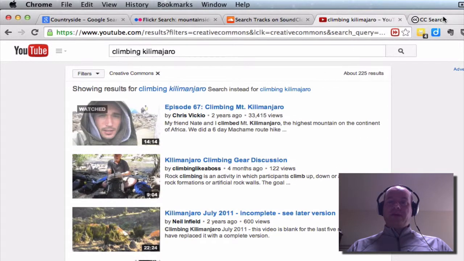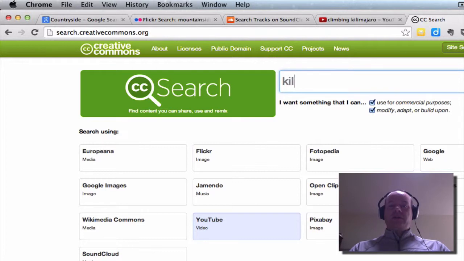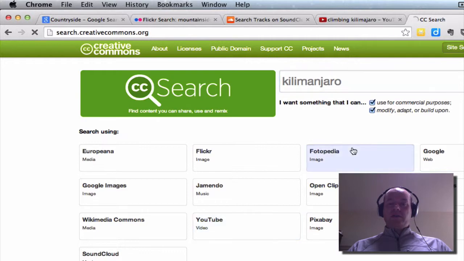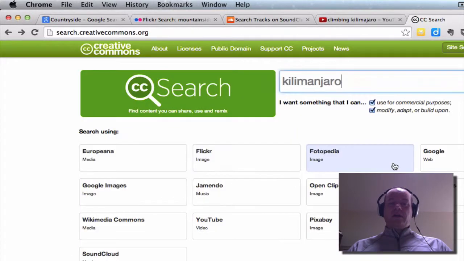And finally, I want to take you to the Creative Commons website. Search.creativecommons.org is a search site that lets you choose a whole variety of different media types and put in your search. So if I want to search on Kilimanjaro and I want images, I can choose Photopedia, I can choose Google, I can choose Google Images only, open clip art, YouTube.